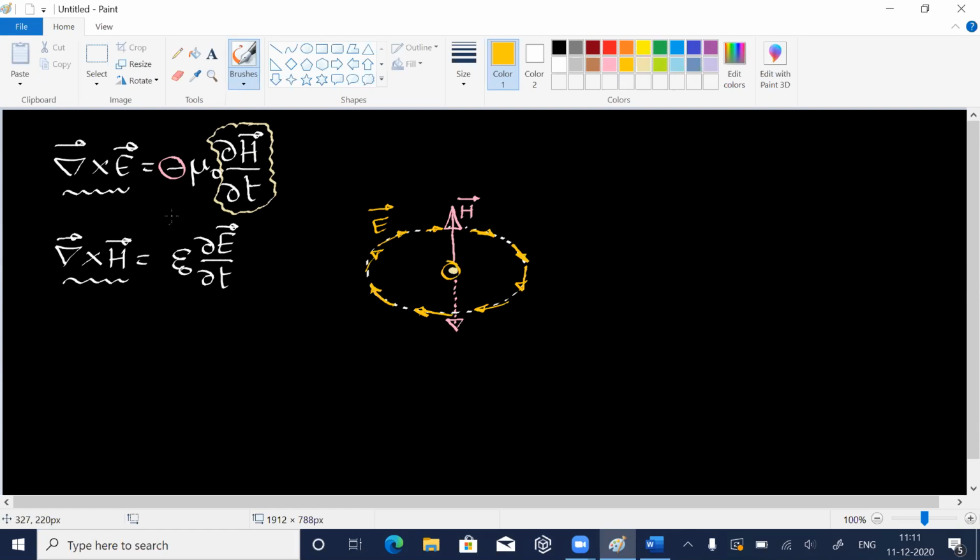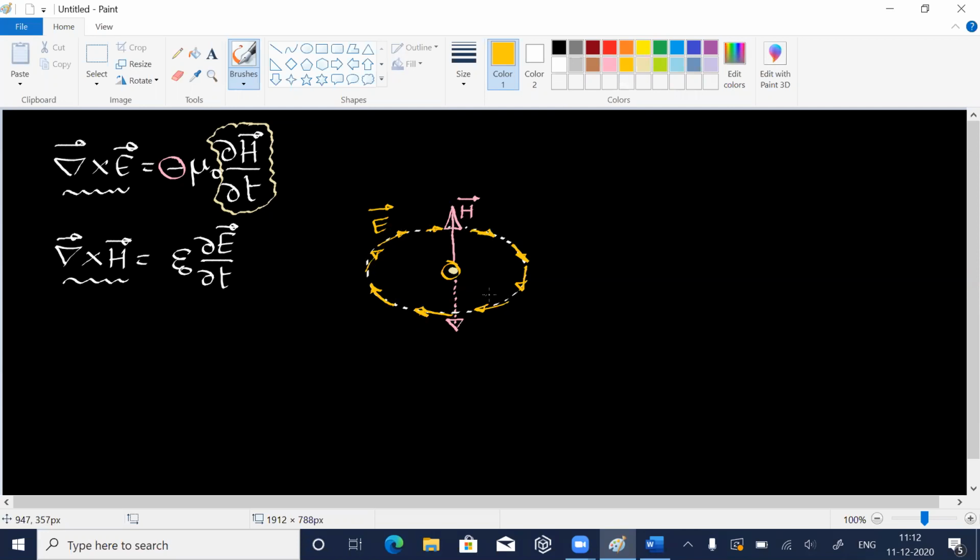Now, not only this, you have this curl of E, that's true. So this negative sign indicates that the induction will be just opposite. After a certain point of time, delta t, this magnetic field is coming down. Now, in this case, what happens? The electric field will go anti-clockwise. So clockwise, anti-clockwise, clockwise, anti-clockwise. The moment H is going up and down, the electric field will go clockwise and anti-clockwise.